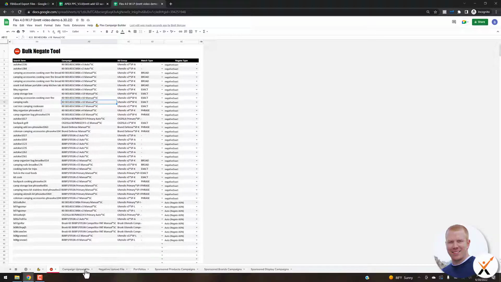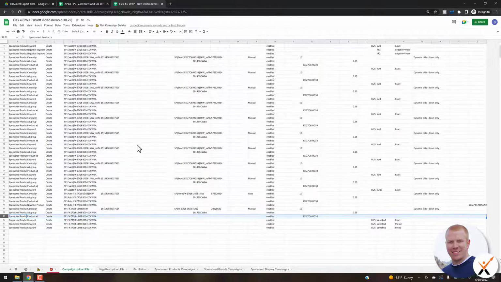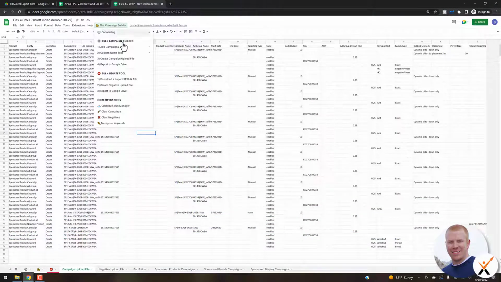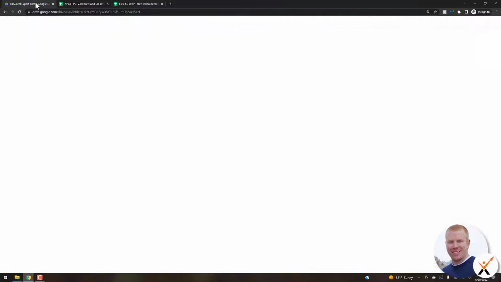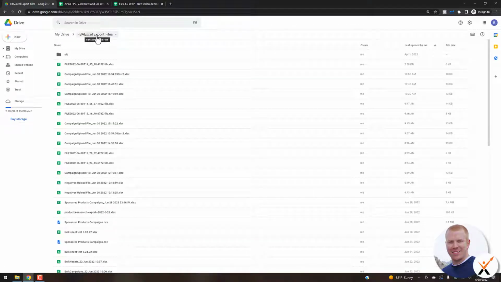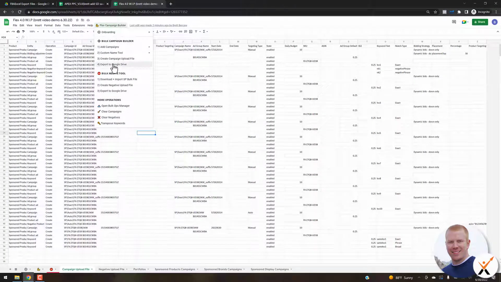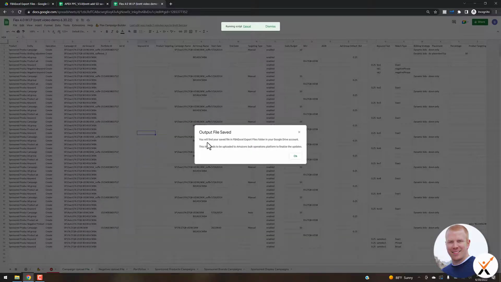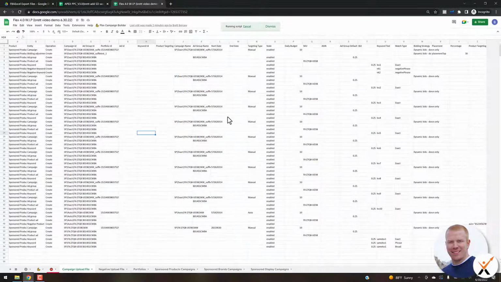So once we're ready to actually make the changes on Amazon, you've got these 2 files how you want them. You're going to want to go to the file that you're working with. In this case, this is our new campaign creation file, and then you just go to the last step in each one of these, which is export to Google Drive. And in your Google Drive, when you authorize Flex, it'll build an FBA Excel export files folder in your main directory. So that's where any of the export files are automatically going to go. If I come back here now and hit export to Google Drive, it says output saved. You'll find it in the FBA Excel export files folder in your Google Drive account. Hit OK. Likewise, you can hop over to your negative upload file.